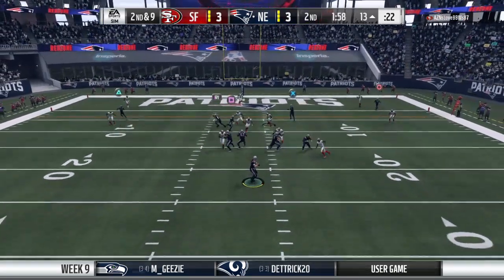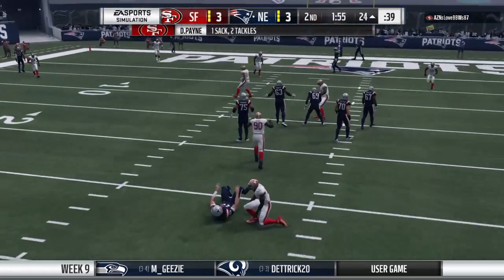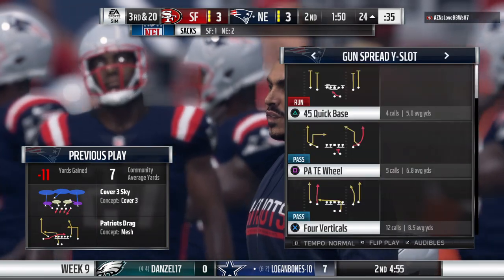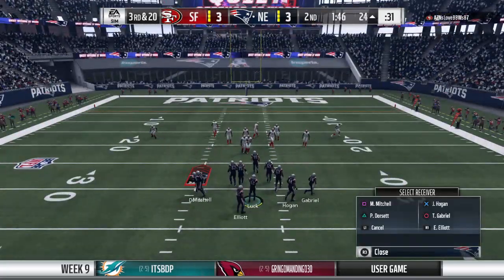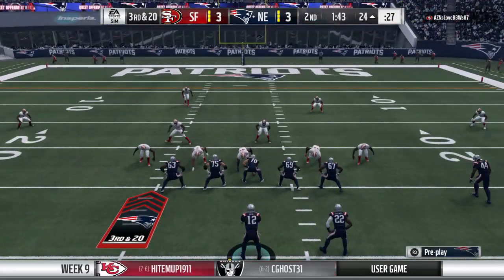Here's Luck now on 2nd down. Nowhere to escape, and he goes down. Great job defensively. I think he was trying to go through his progressions, find someone to get rid of the football. Before he knew it, he was on his back. So that just brings us right back to what you said in the beginning. A great job defensively. Nowhere to go with the football. That led to the sack.